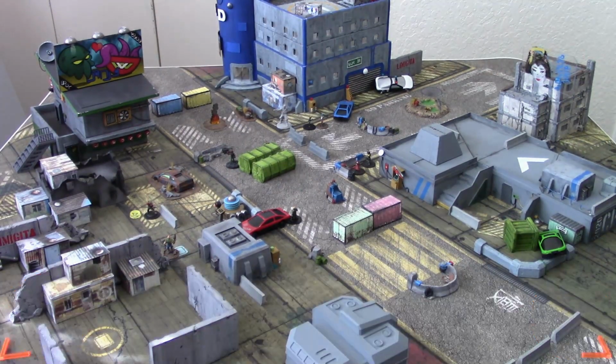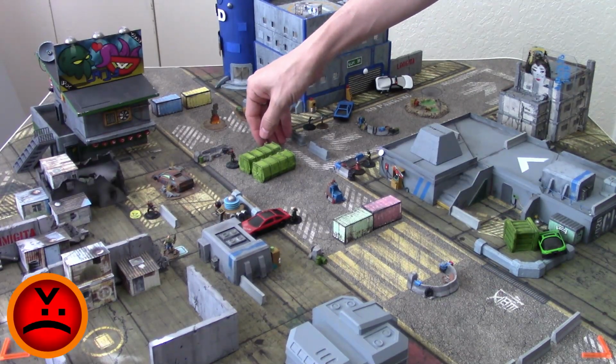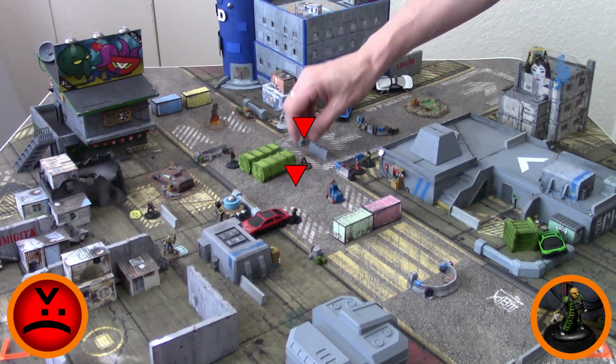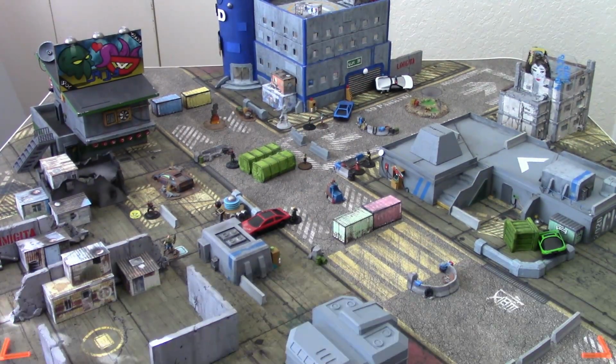And he misses. It seems that I keep forgetting to move these guys aggressively, so I'll have this guy come around the containers to get an open shot at Verdun. Dude, on your right. He'll need a 3 or better, and he misses. Now all of my suddenly slow guys get to go.